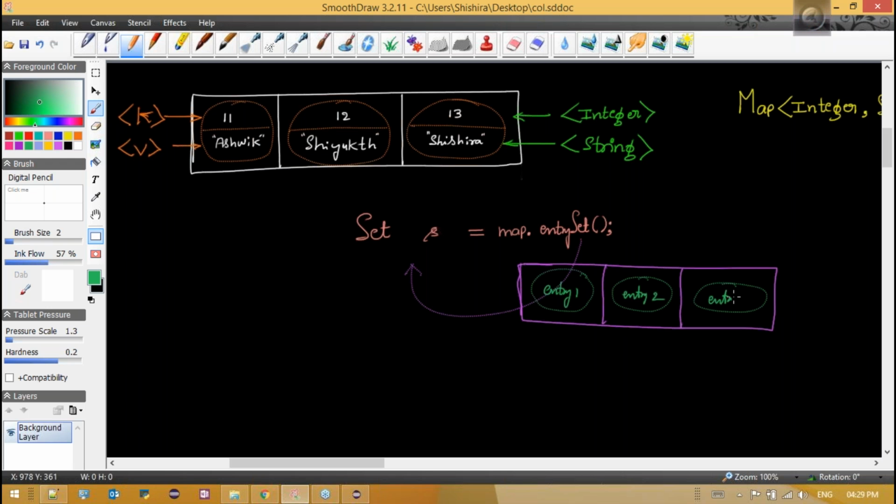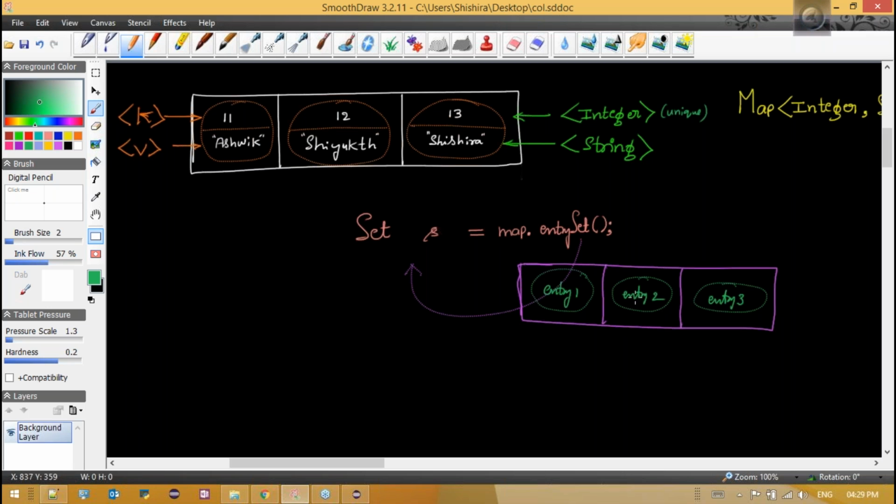Each entry is always unique, because in an entry the key is unique. Key must always be unique, isn't it? Since the key is unique, each entry is unique in its own way. So it means it is returning you a set of entry.